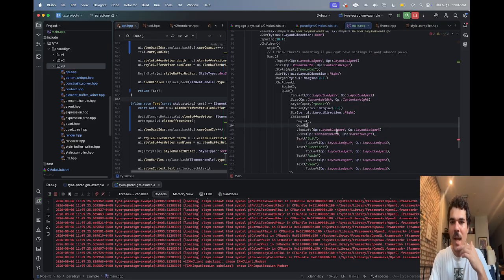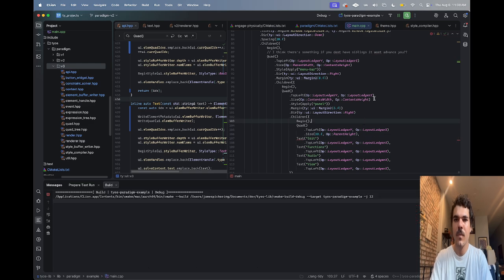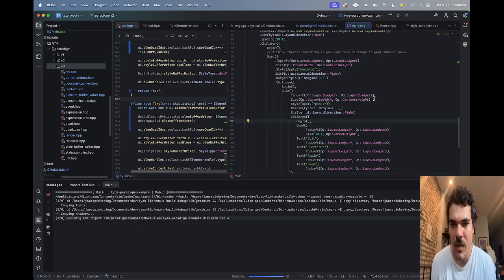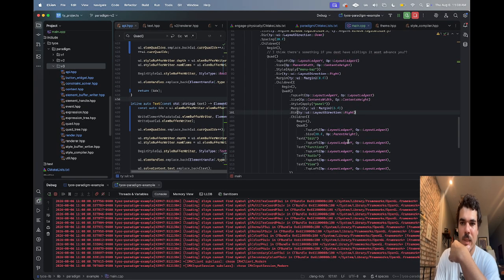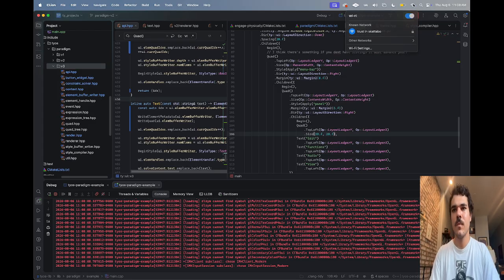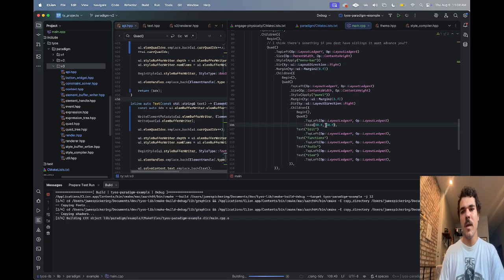I wonder if we can do that. Parent height and then 30. Oh wait, yeah, 30 by... Let's see if we can just create a spacer like that. We should be able to use parent height.